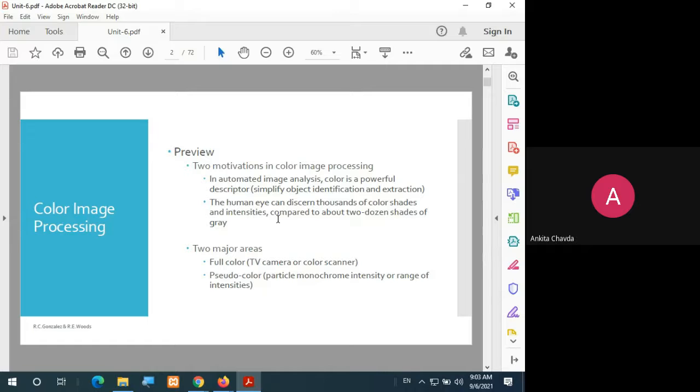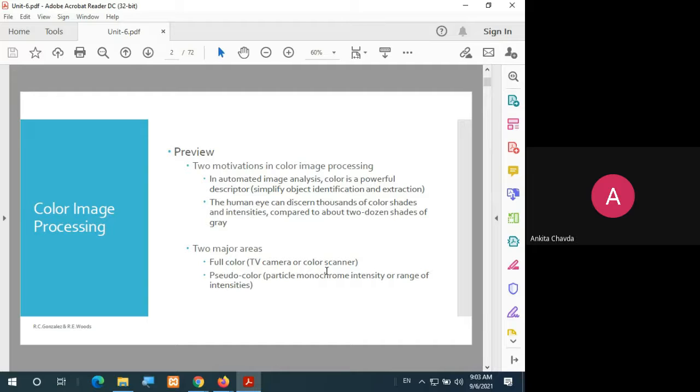helpful. Okay. So the human eye can actually see thousands of color shades, right? To use that, we are doing this. The two major areas are full color and pseudo color. Full color means we are using all the shades. That is what we were using in those digital cameras back then. Now the technology is even more advanced, right? But in cameras, in TVs, everywhere we are using this because they are using a full color model, right? So each and every color would be visible.